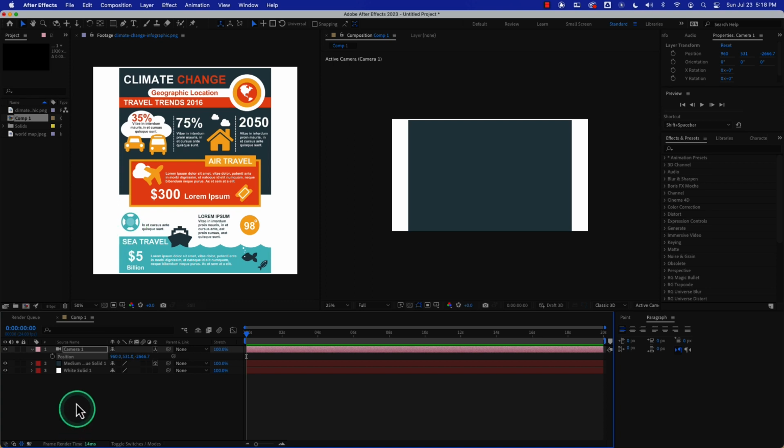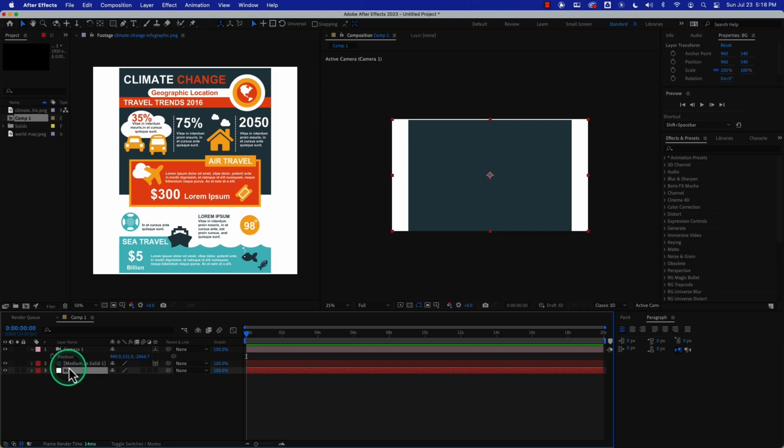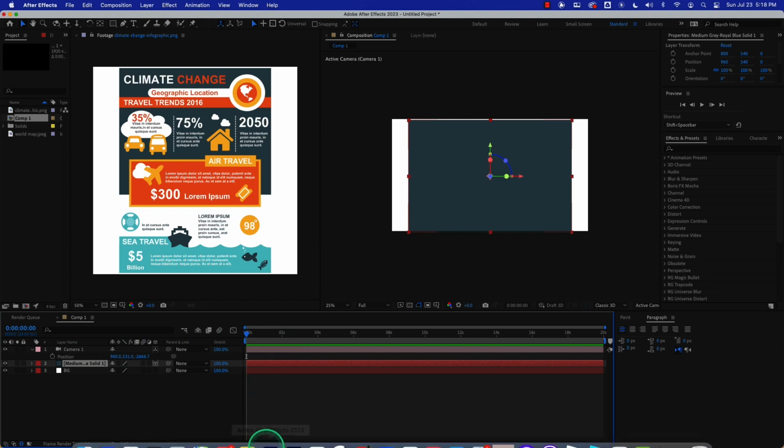Well, first thing we want probably is this white solid to fade up, and we want this medium, what is this, medium gray royal blue solid? Yeah. We want this to fade up. We're going to change the white background, or the white solid, to BG for background. And I don't know, we'll leave this called what it is. We'll call this whatever it is. And we're going to fade this up. I'm going to zoom in a little bit here and have this fade up.